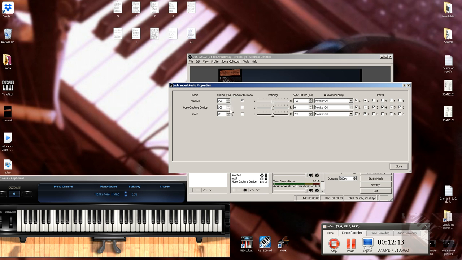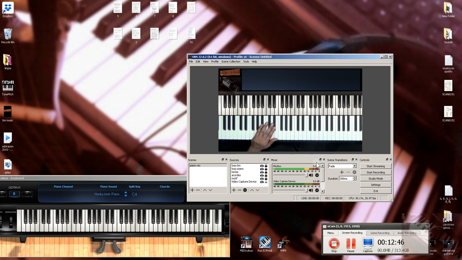These settings here, put them on 700. This is the microphone, and this is the sound of the keyboard, or rather the sound of the sound module. Video capture device, don't worry, leave it on 0, okay? But these settings are important. For me, these are the numbers that work. Maybe for you, you need to put like 1,000, maybe 800, maybe 500. Whatever works for you, just change it to that number until you see that it's synced. That you press it and it's synced.